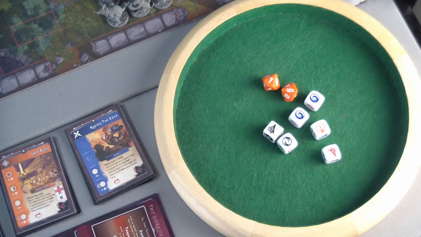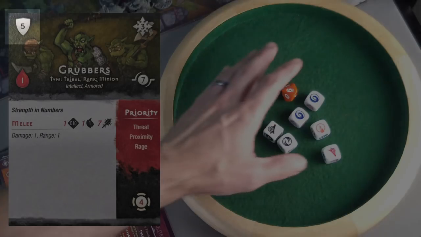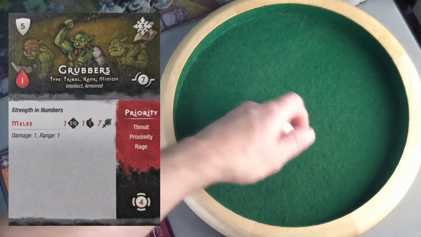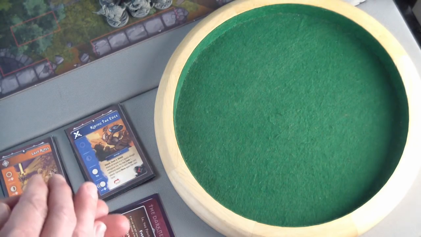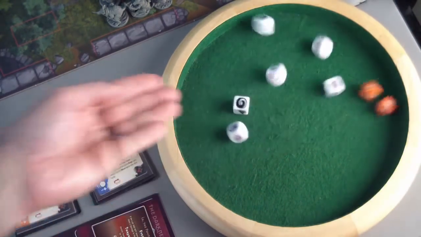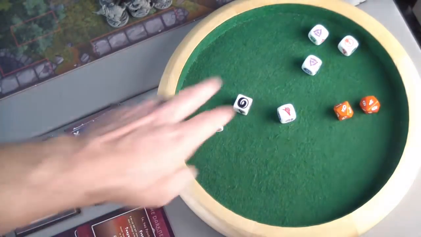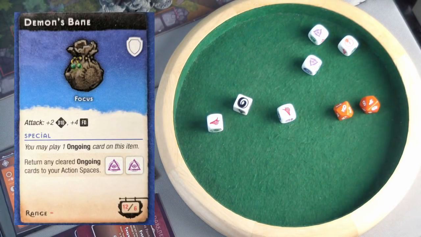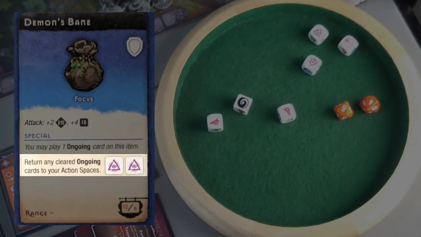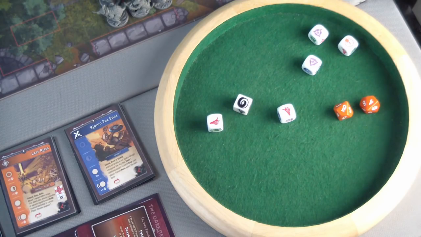This attack is going towards the grubbers. The target number to hit is going to be a 5, and the grubbers have 1 health apiece. And Blood of Gaia does 1 damage to each target. So we need to get at least a 5. And we got a 9. Nice. No problem there. She also made her fate recipe with her Demon's Bane, so she could have returned any ongoing cards to my action spaces, but we didn't clear any at this time for this spell, so we made it, but we didn't need it.